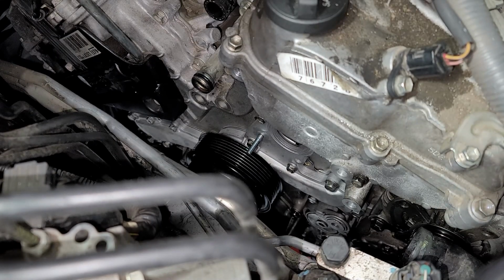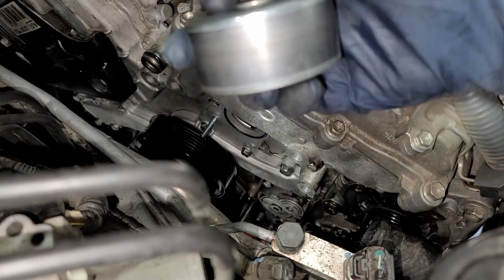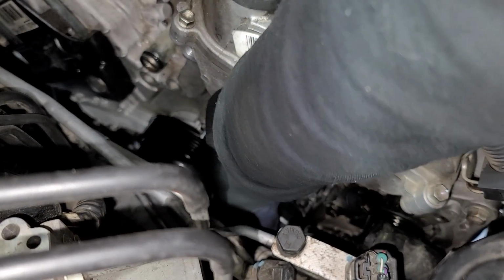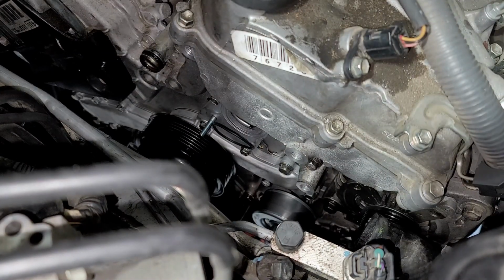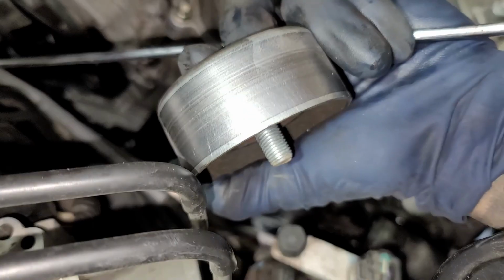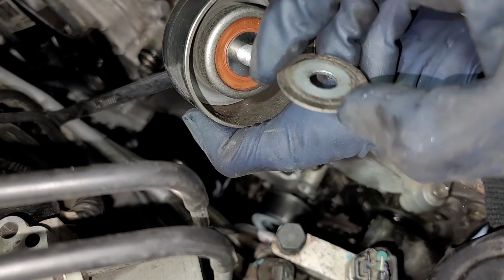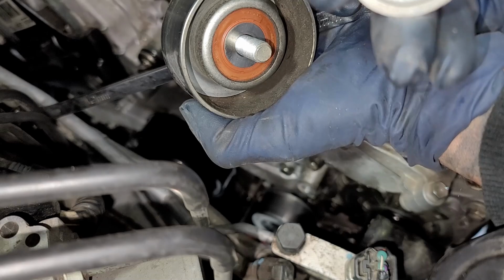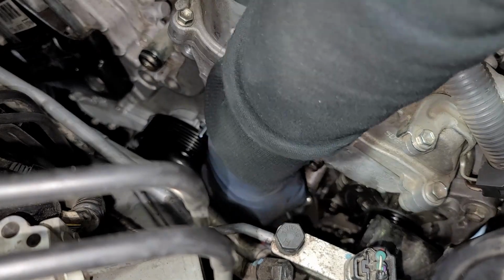All right, so now that we got that, we're gonna put on the belt tensioner pulley. Now remember, lefty is tightening up the bolt. So we'll just tighten up that, and then we're gonna put up the idler pulley as well. So right here, this is the washer for the tensioner. Remember, there's a little top hat, so you can see that, just in case of your guys' drop. I don't think there's a right or wrong for this. They both look the same. So we'll just slap that right on.